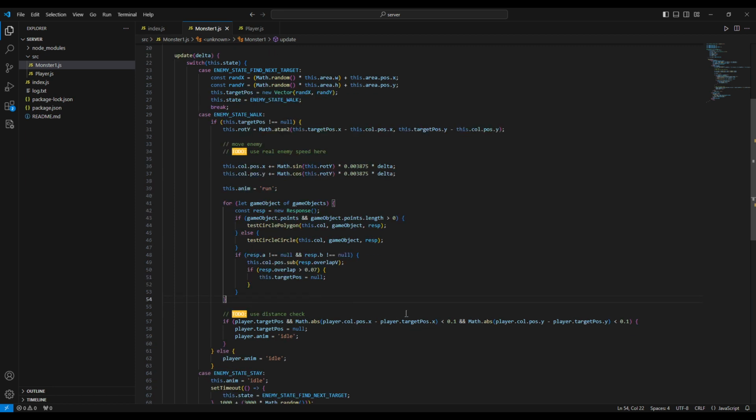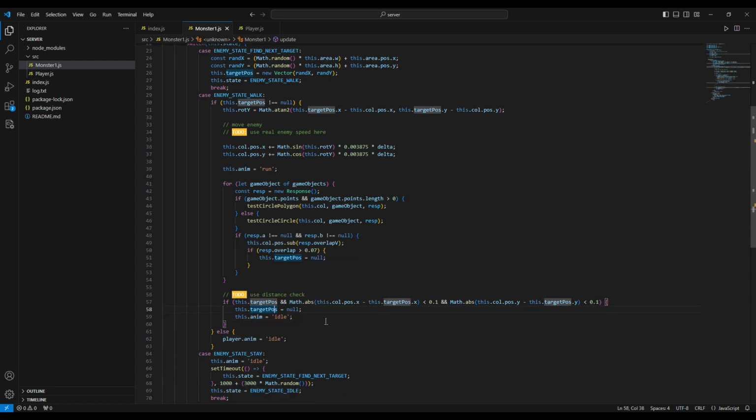And here once again I'm still not using this distance check, but I really don't think it makes sense to change anything right now because it works. It somehow works the way it is right now. So if it works, don't touch it. Usually that's the paradigm.